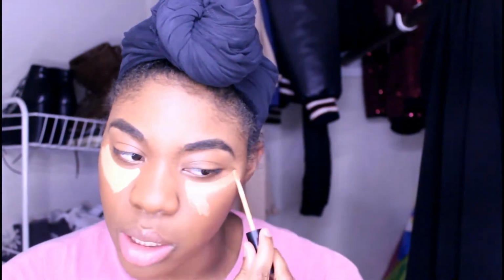Now I'm taking my Smashbox Studio Skin 24-Hour Waterproof Concealer, and this is in the shade Medium Dark. It's coming off really light on here, but when you see me blend it out, you'll see that it's really not that light. Probably a shade up for my skin tone. I don't know why it's coming off like that, but yeah.